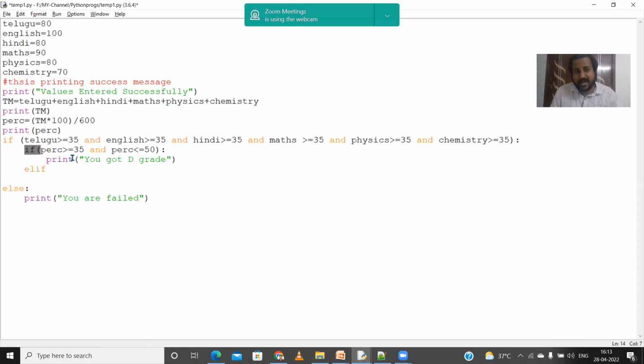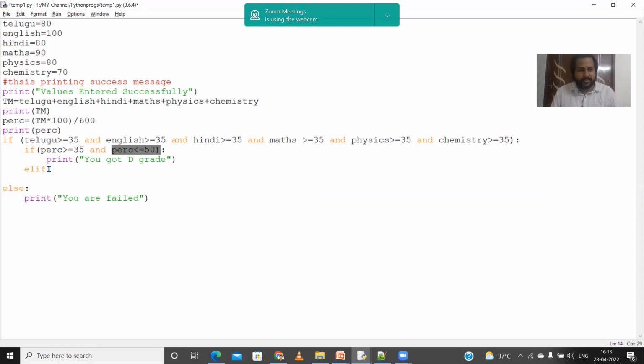Maybe he may satisfy greater than 35, but he does not belong to less than 50. Then also this if condition will be false. We already saw an if condition is satisfied only when all the conditions are satisfied.